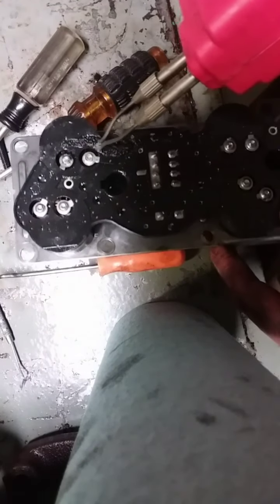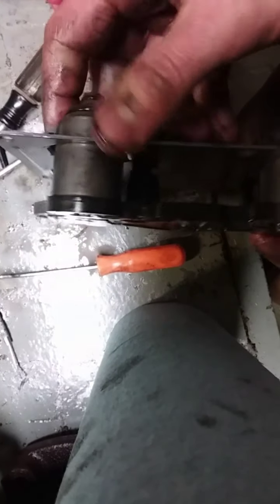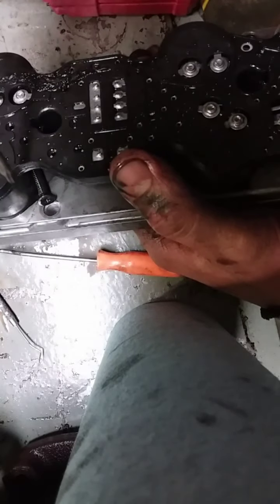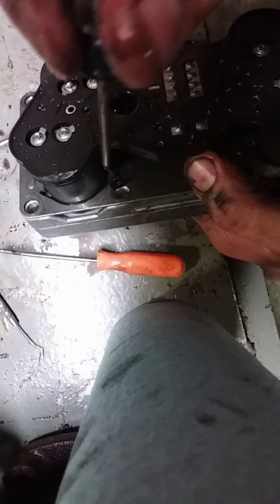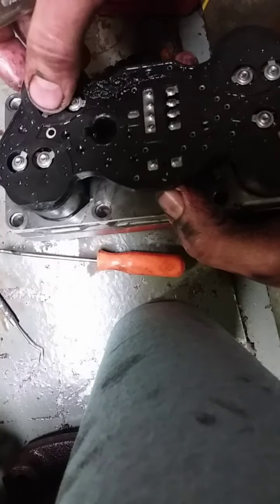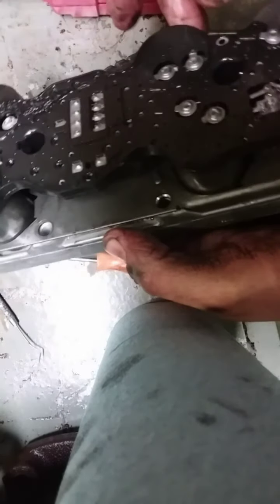And then all you gotta do is push this down and solder them back on. It goes quite simple. I already have it done. I just pushed it right back in. You want to push on this steel plate here because it has tabs to push on the solenoids. You don't want to push on up here because it'll put pressure on the terminals and probably not be that good for them. But if you push on the steel plate, it pushes them solenoids right in there nice and smooth.